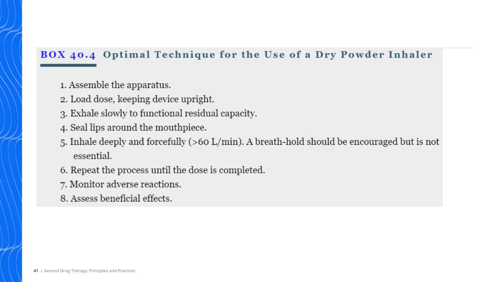Next, we need to consider particle size, which is essential for depositing the medication in the right part of the respiratory tract. Generally, particles around 1 to 5 micrometers are ideal for reaching the lower airways, where they can do the most good. Another important point is ensuring the correct device is used for the specific medication and patient needs. Not all inhalers are the same, and choosing the right one helps maximize delivery and minimize waste or side effects.